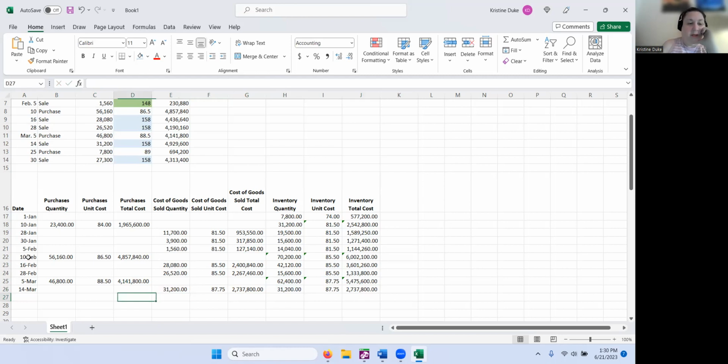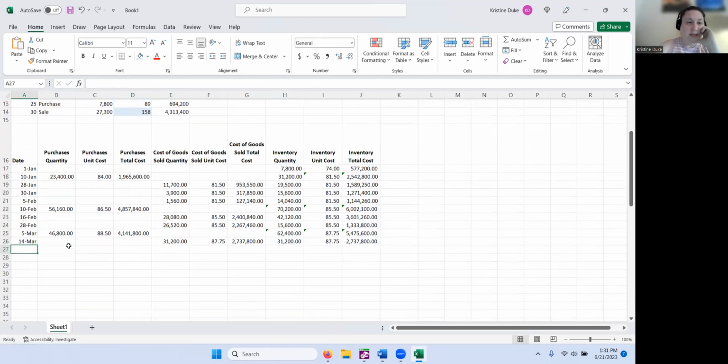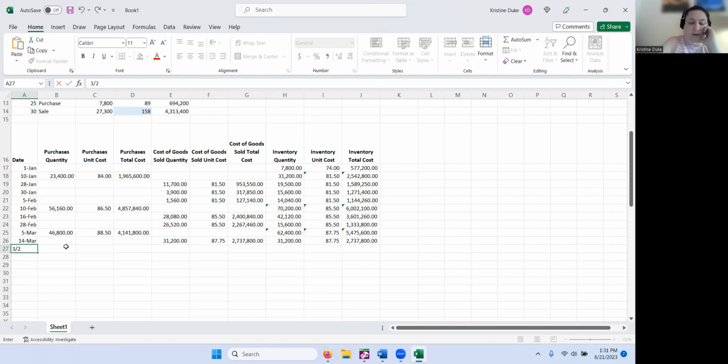Now we have another purchase, and I'm going to go ahead and roll it up again just because it's getting kind of ugly on the eyes. On 3/25, we purchased 7,800 of whatever this happens to be at $89. Let's get that calculated in here and add it to my inventory.